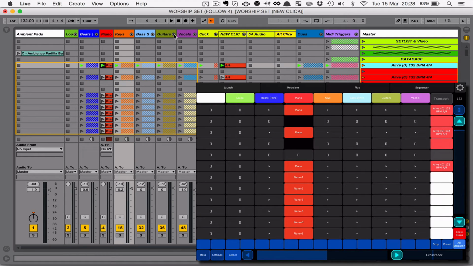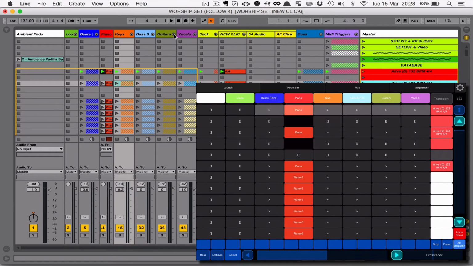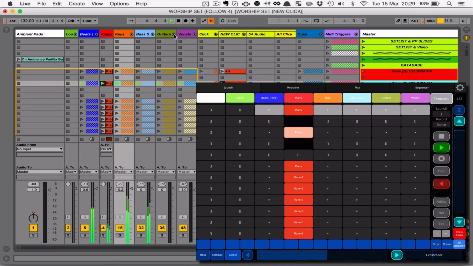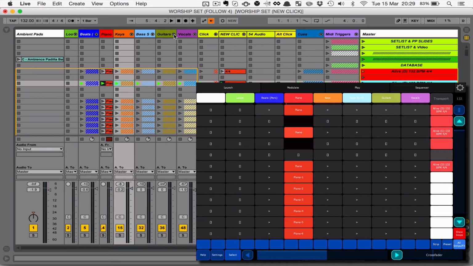Triggering is as simple as hitting any of these side scenes and it will just launch that scene. So let's just touch Alive in C. Alive in C. Intro 2, 3, 4. And you can see how quick that was. Now if I press transport, I can bring up the transport controls and press stop, and the minute I press stop, it works. Now this is working over Wi-Fi at my house at the moment off a router that's being used by several other different people at the moment, but it just gives you an idea how quick this is. You could cable the two to have an even more secure connection if you wanted to.